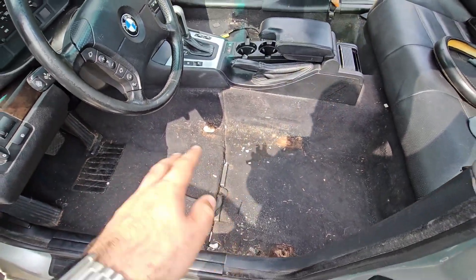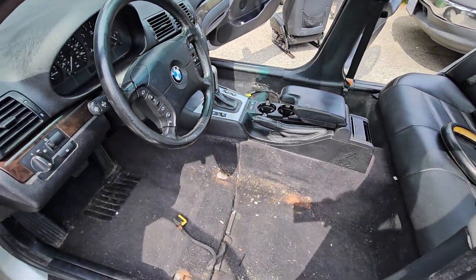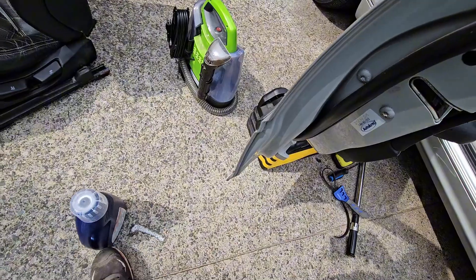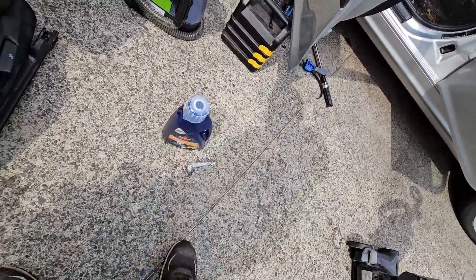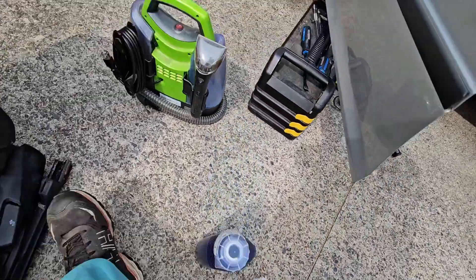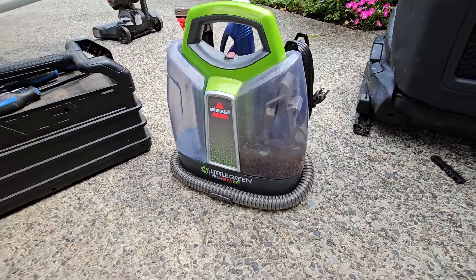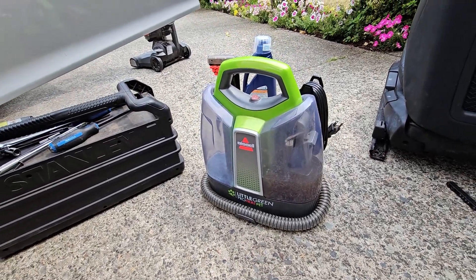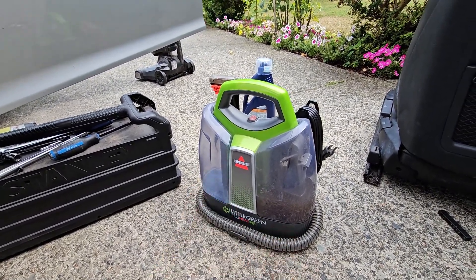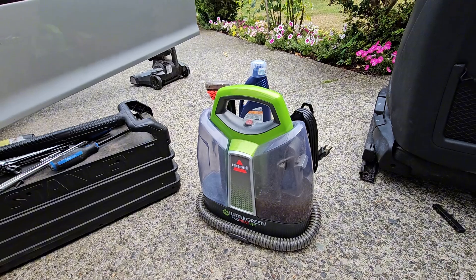What we're doing today is we're going to vacuum it up with the good Bissell, and once it's all vacuumed up we're going to hit it with a carpet cleaner using Bissell OxyClean with a refresh with Gain so there's a nice smell on the interior. The machine we're using is a Bissell Little Green Pro Heat pet steam cleaner — we use this because we have our dog and she makes the couches dirty, so every two weeks I steam clean the couches.